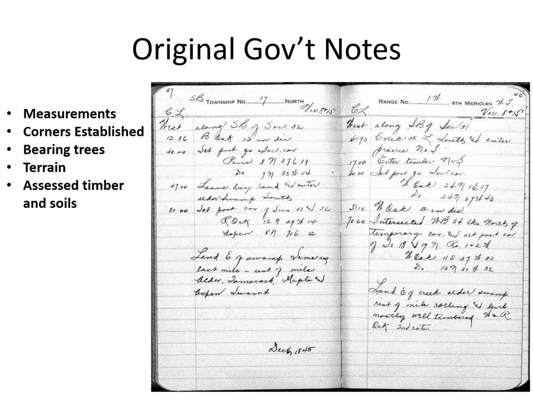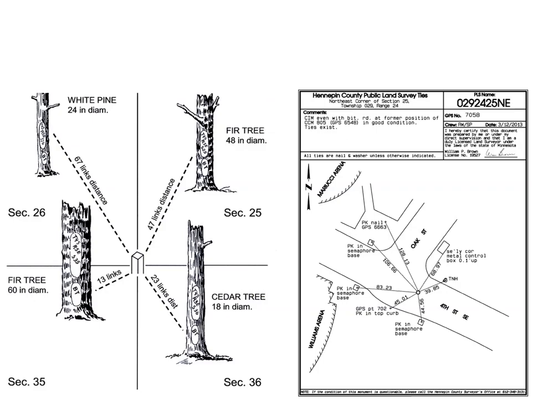And then they were also talking about what the land was like. Good timber, poor timber. That could be a purchaser's decision. Hey, I'm a logger, I need to find good timber. Or was the soil good or poor for farmers? If a farmer was like, hey, I'm looking at this piece of property, what kind of soil does it have, right? First rate, second rate, third rate, fourth rate, and so on. So they were collecting a lot of information while they were performing this survey work.